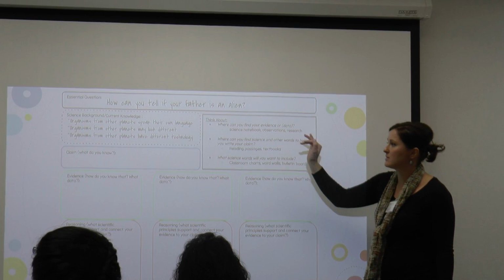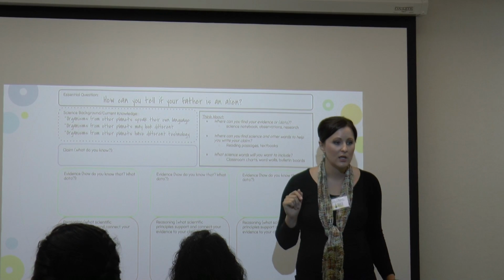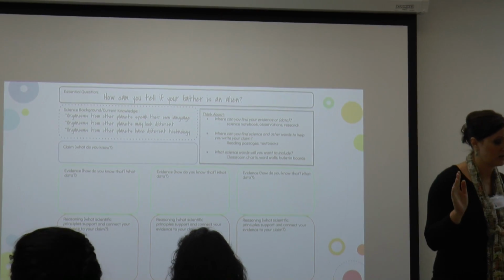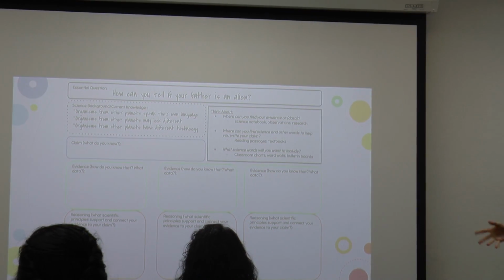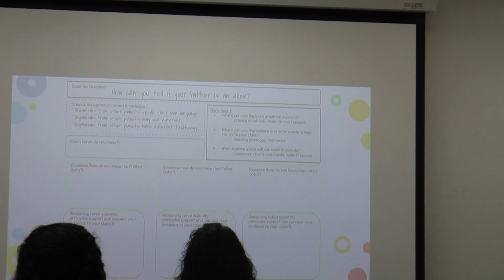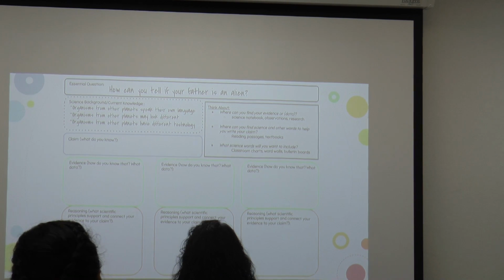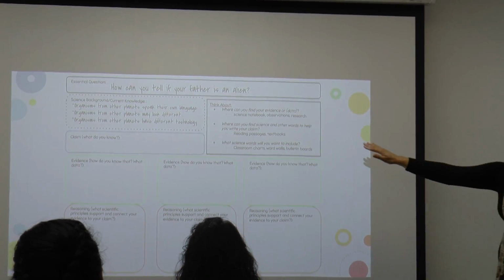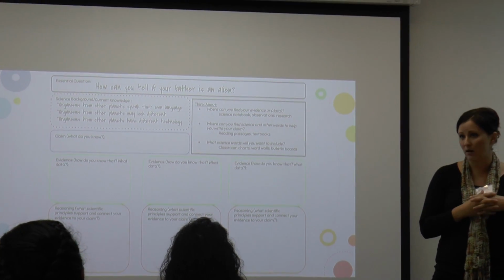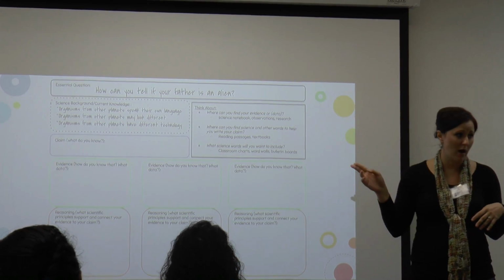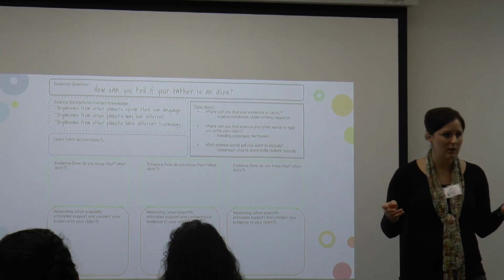So right here, the first box says science background and current knowledge. You can use this in multiple different ways. You can have them put whatever they want in there to formatively assess what they already know about the topic. Have them fill that out by themselves. If you did a lecture and a lab and you want to review the lecture, you can tell them what to put in that box. So we went over chemical reactions; you're going to want to use that word in your scientific explanation, so put that in the box. That way you're guiding their thinking a little bit. It just depends on how you want to do it in class.